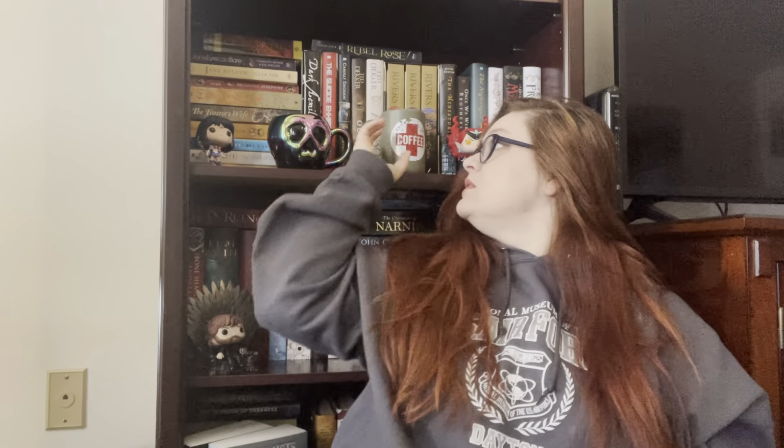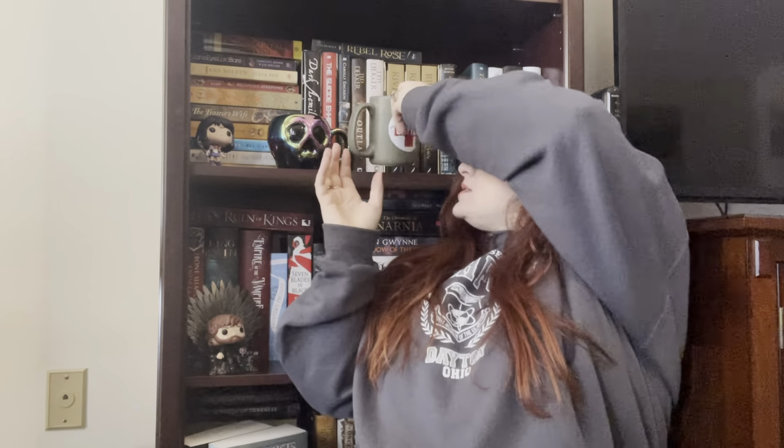Now, this mug is my husband's prompts. He came up with a bunch of prompts and he put them in here. I have no idea what's in here. It could be anything. I have zero idea, but it's all book related. So last month I didn't read 2 books, and so now I had to draw 2 prompts. Now, the catch with this is if the prompts I draw already fit in with the books I've chosen, I can do that. I don't necessarily have to add a completely separate book.